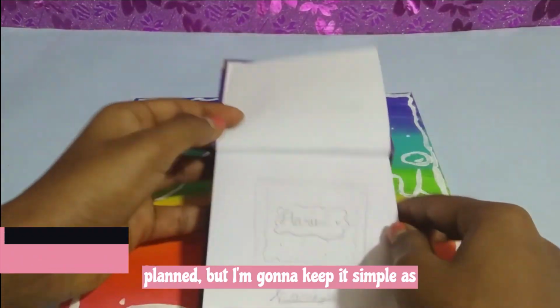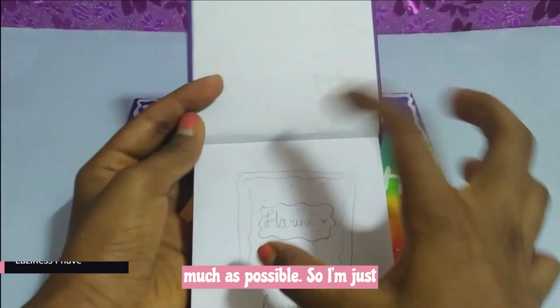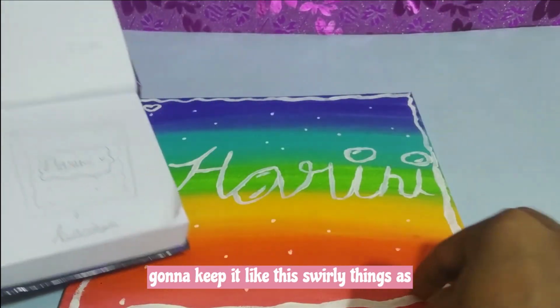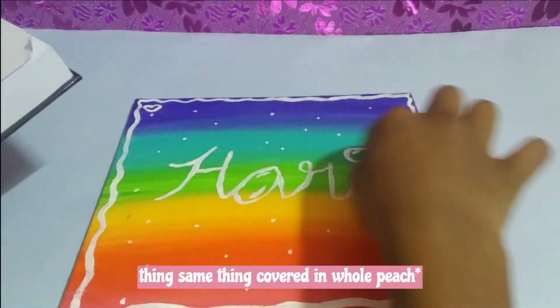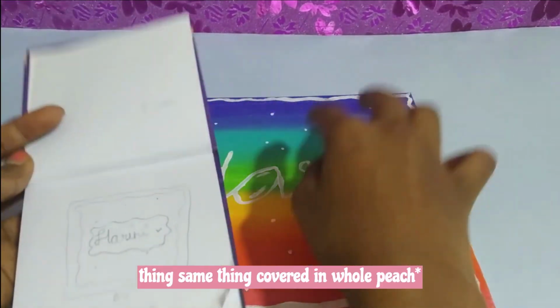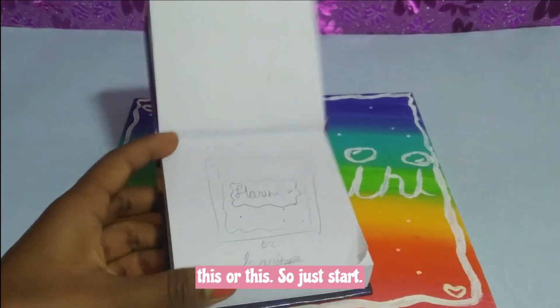It is not planned, but I'm gonna keep it simple as much as possible. So I'm just gonna keep the swirly things as they are. I'm only gonna do this thing, the same thing, covered in whole white, I guess. I'm either gonna do this or this. So, just start.